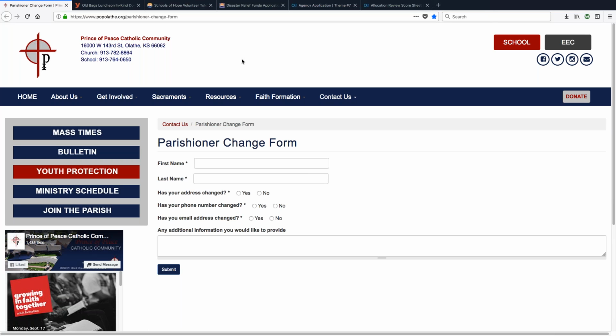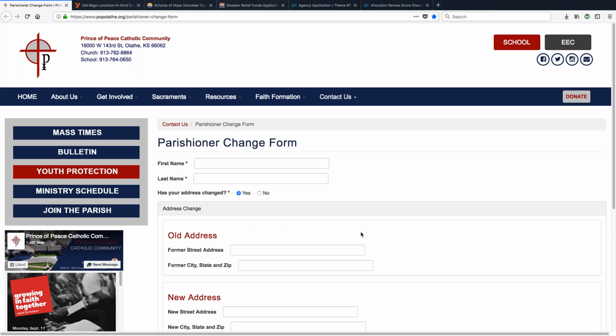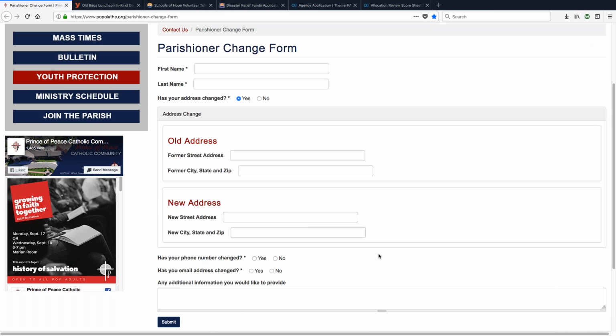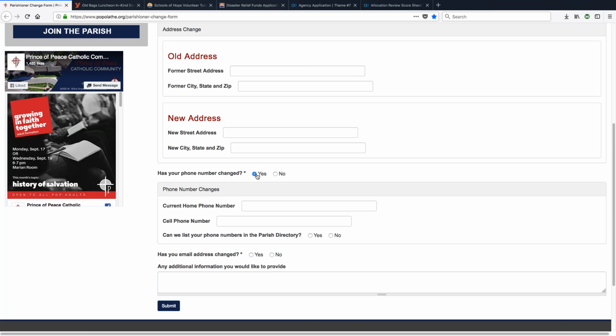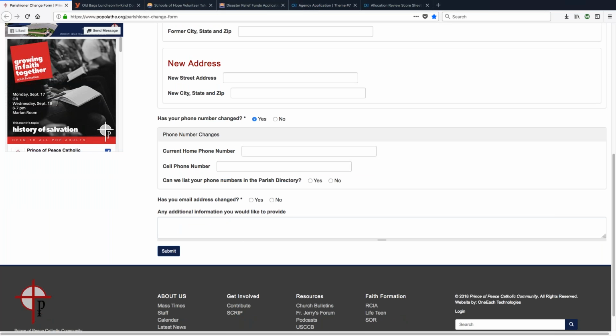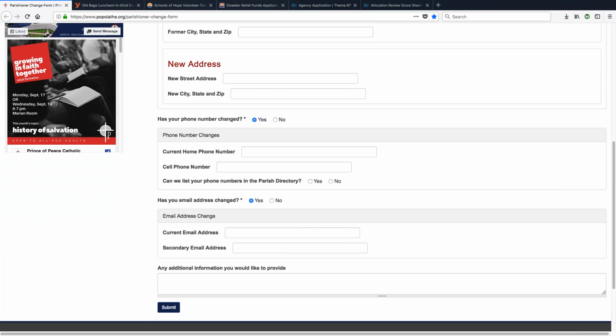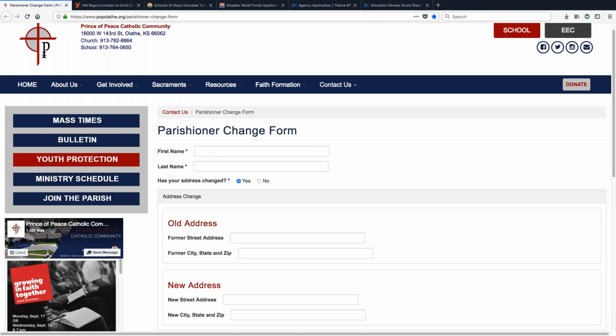This one is something that any of our customers might want to do. If you have a database of people and you want to let them tell you, hey, I've had a change of address or a change of phone number or email, they come to your form page and say they have a change. If I say yes, my address changed, then guess what I got? I did a nice little field set here with the old address and the new address. If I say my phone number changed, they could just pick. You could say no on one of them. It allows them to update and put in some additional information for you and then submit it in.